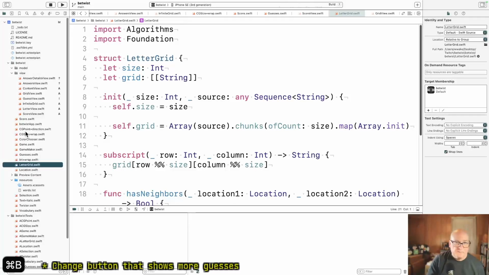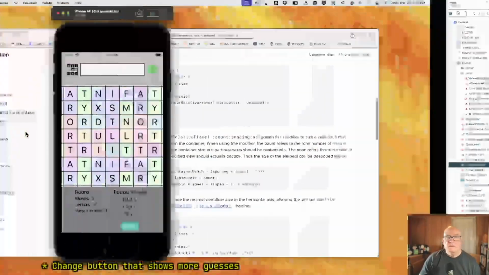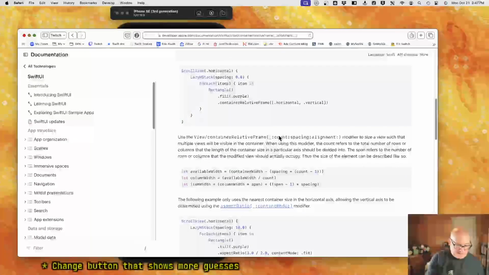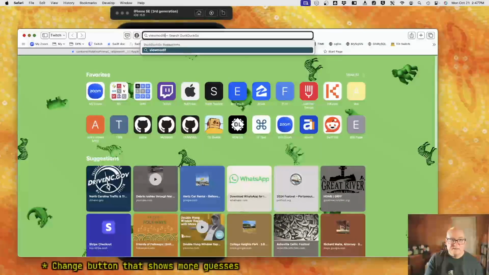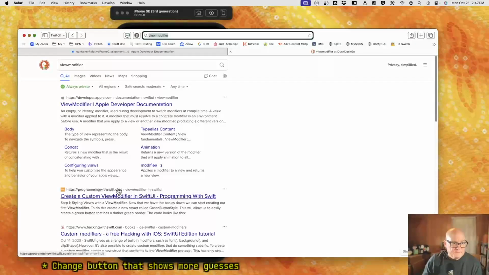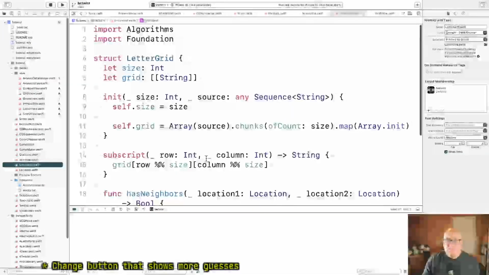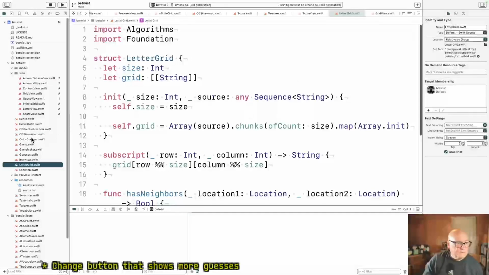Okay. I guess I can look up ViewModifier while that does it. Okay, good.